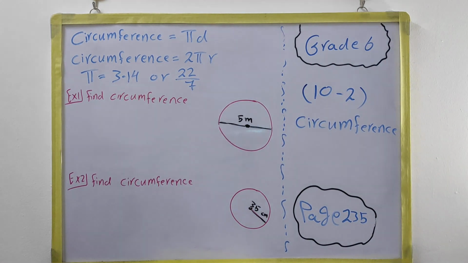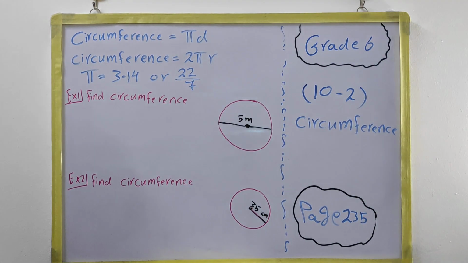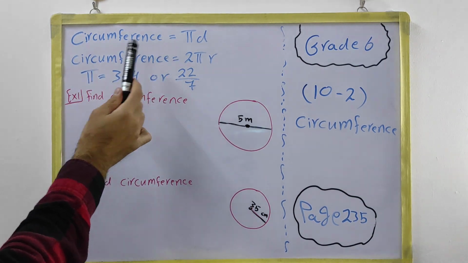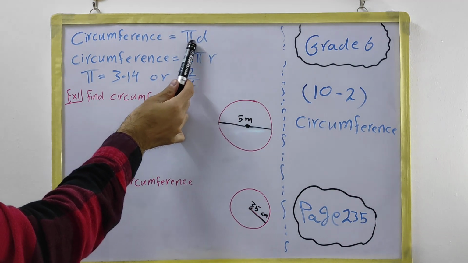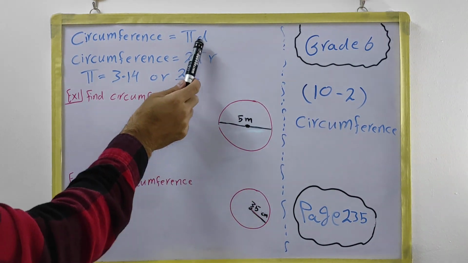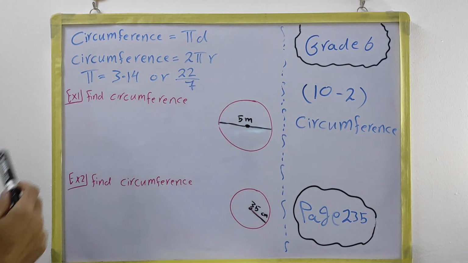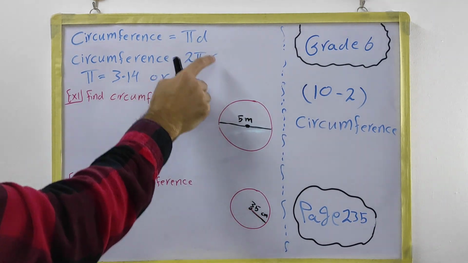So perimeter and circumference have nearly the same meaning, both are the distance around a shape. But circumference we normally use for circles, and perimeter we use for polygons. In circumference we have two rules, which come to the same meaning. Pi multiply diameter, if the diameter is given, or circumference is 2 multiply pi multiply radius, if the radius is given. r means radius, d means diameter.